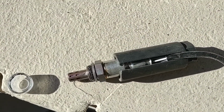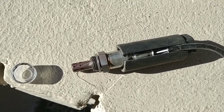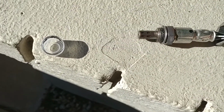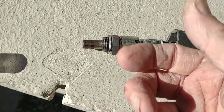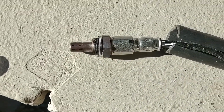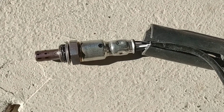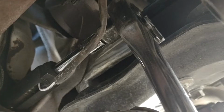Helpful hint, if you've got one that's really, really stuck and you're going to need a high torque impact socket, just cut the cable off and use a regular socket, as long as it's deep enough to clear the housing, and take it out that way. But of course, you've committed at that point and there's no going back.